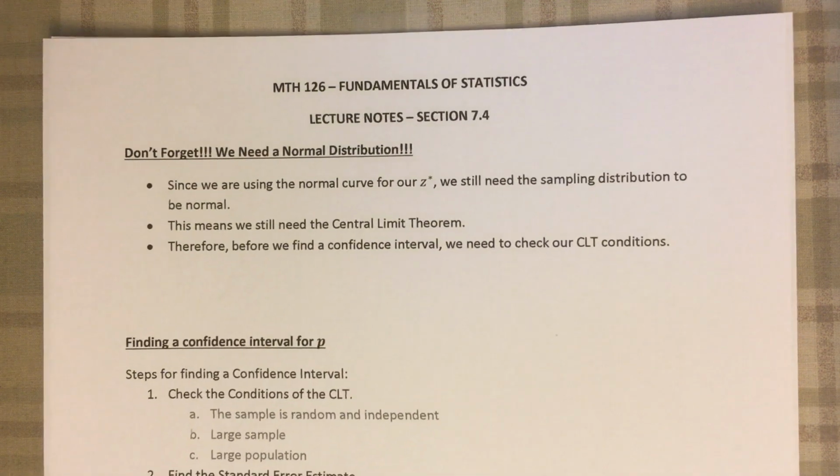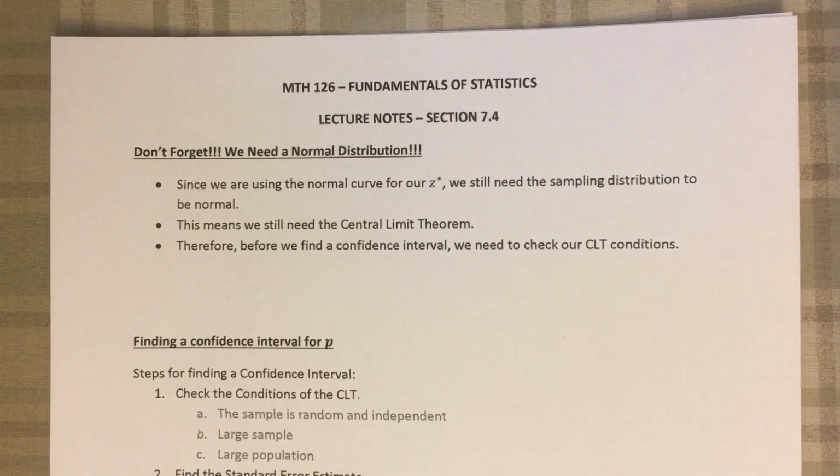As we are going through these problems, we do want to keep in mind that we're going to need a normal distribution. In order to have a normal distribution, we're going to need to check our conditions of our central limit theorem. So those conditions that we checked in a bunch of problems in section 7.3, we're also going to have to check those same conditions again in these problems.